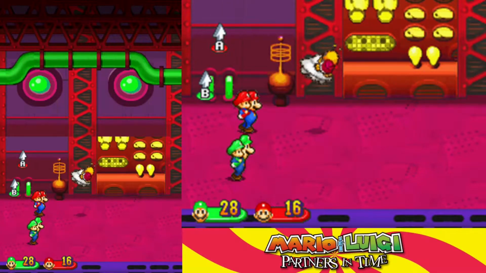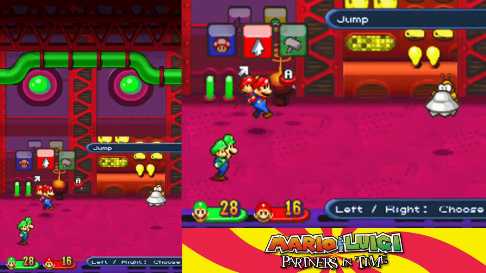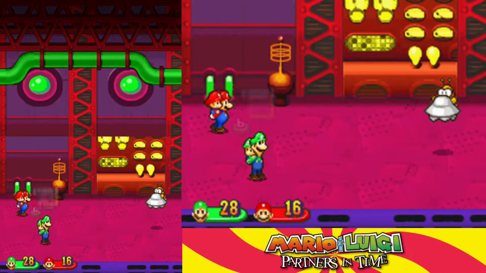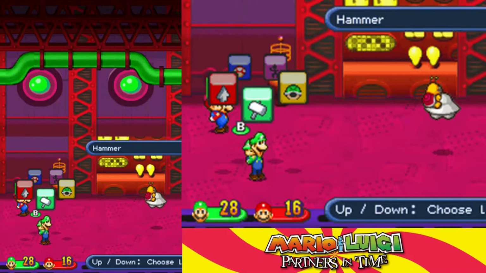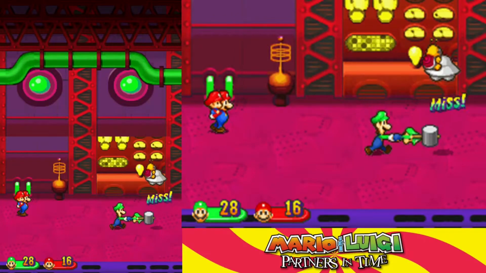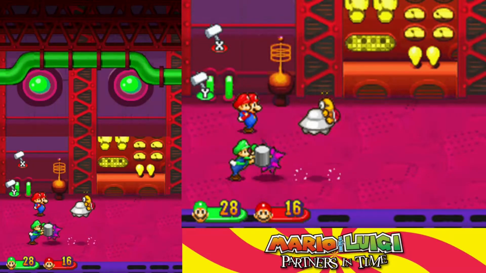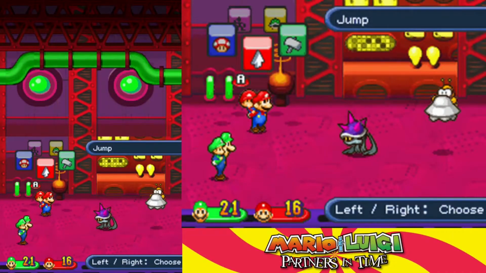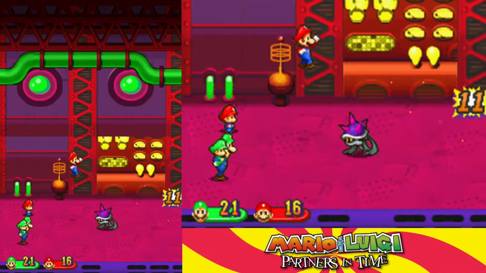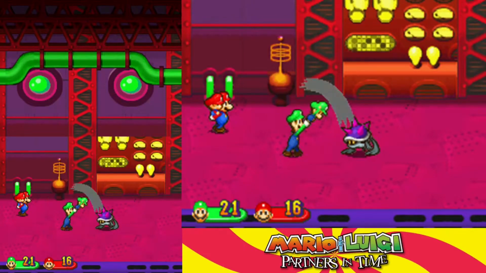All right, here we go. Okay, I successfully did the dodge. As you would expect, since it's an attack where an enemy goes underneath the bro, you can counter it if you land on his head. And you know what? Just for the heck of it, we'll go ahead and use a hammer attack on a flying enemy and show that you will miss. So you have to use jumps on flying enemies. You have to use hammers on spiky enemies.